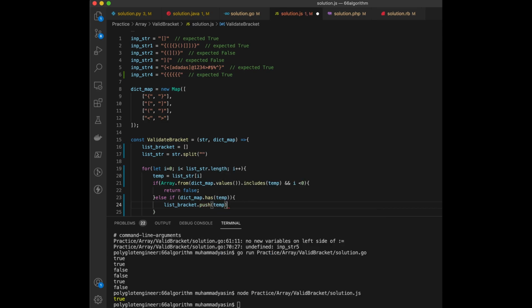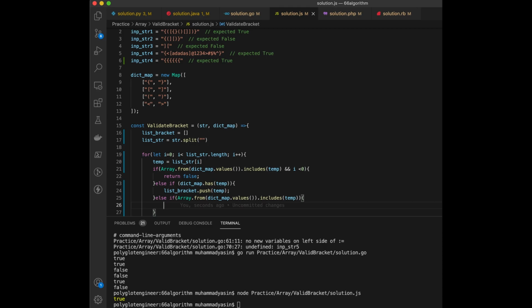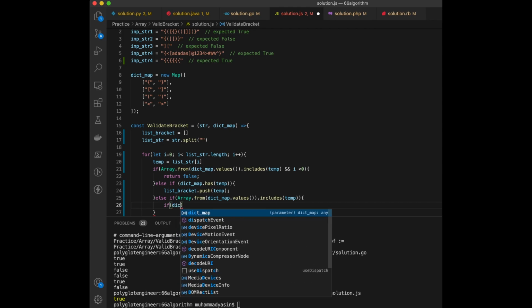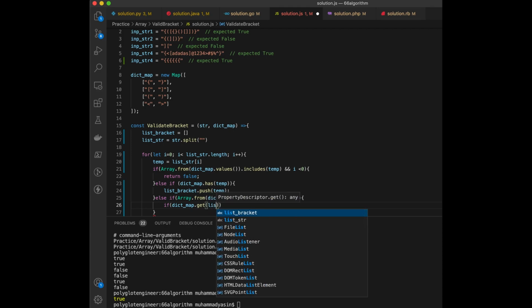Okay, and then in here we're going to check again, copying from above. We're going to check whether the current array element is the close bracket. If it's the close bracket, we're going to check whether the dictionary map of the close bracket is the same as the last one in the list bracket.